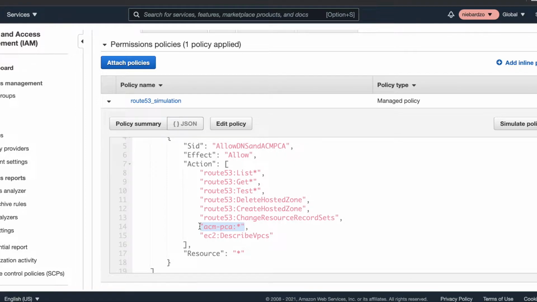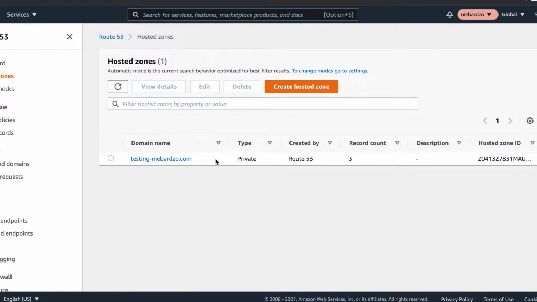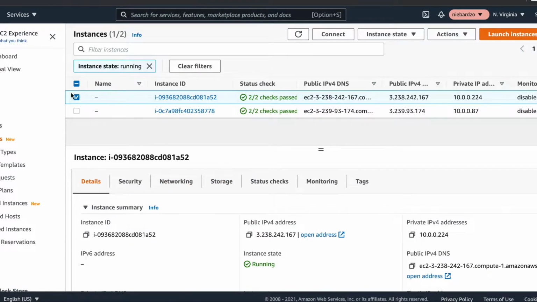And describe VPCs for describing VPCs. So as you can see in route53, we have one hosted zone, but that's not important for now. And we would be using the following environment.